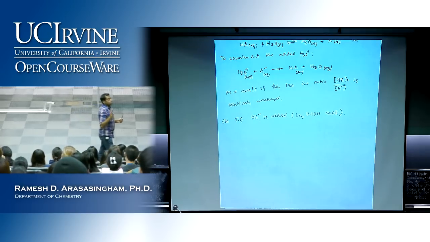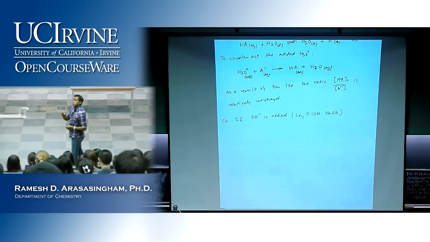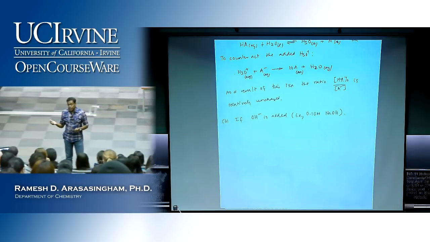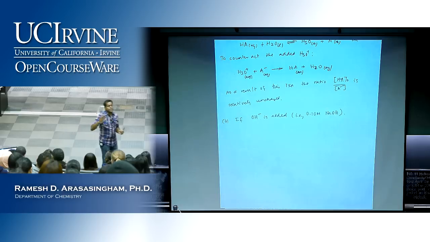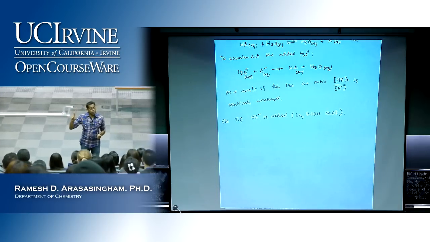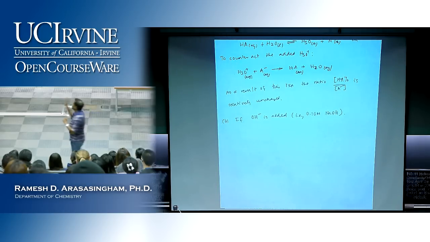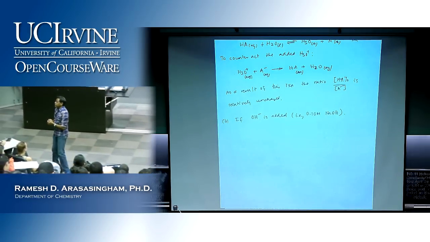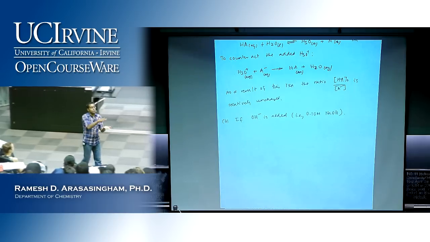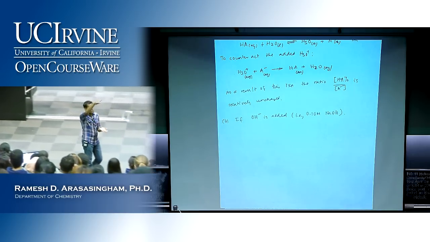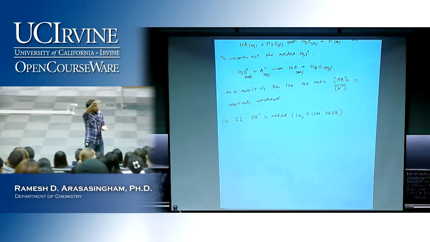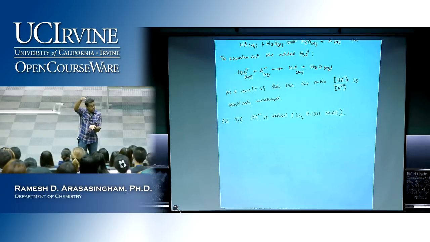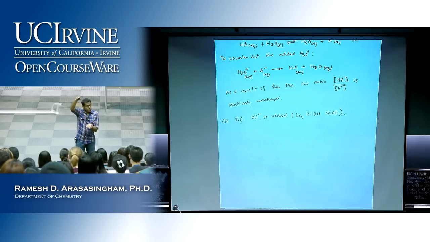If you take 0.1 molar hydroxide, what is the pH of 0.1 molar hydroxide? Remember, hydroxide 0.1 means 10 to the negative 1. So pOH is 1. If pOH is 1, what is pH? 13. So you can see that if I add this amount of sodium hydroxide into pure water, which is pH 7, and you add 0.1 molar sodium hydroxide, it goes from pH 7 to pH 13. That's a big change. It's 7 orders of magnitude, all right? And therefore, 6 orders of magnitude, rather. And so there's a big change.